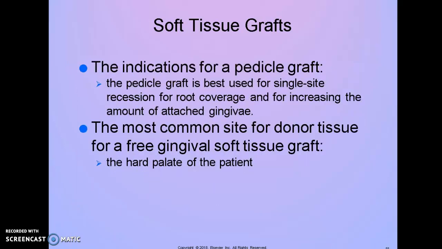Indications for a pedicle graft is that it's the best use for a single site recession, for root coverage, and also for increasing the amount of attached gingiva the patient has. The most common site for the donor tissue for a free gingival soft tissue graft is the hard palate of the patient.